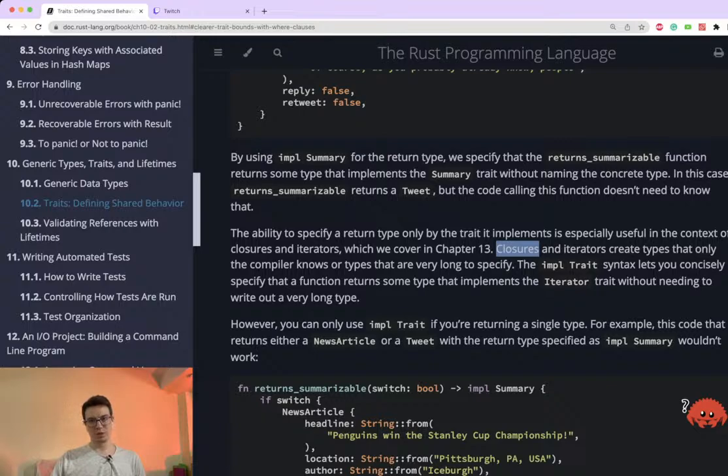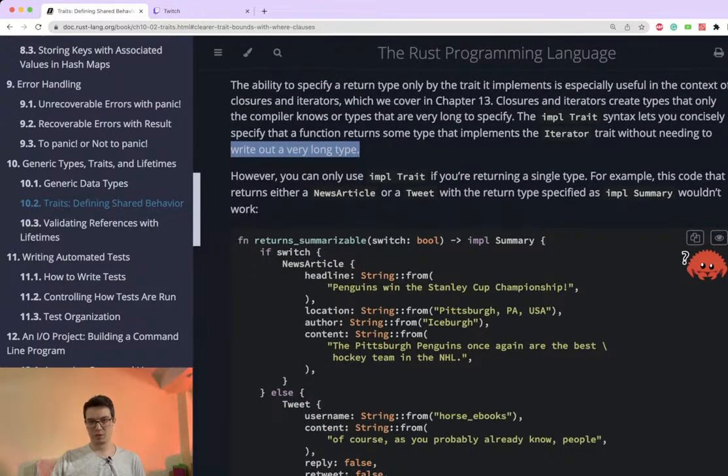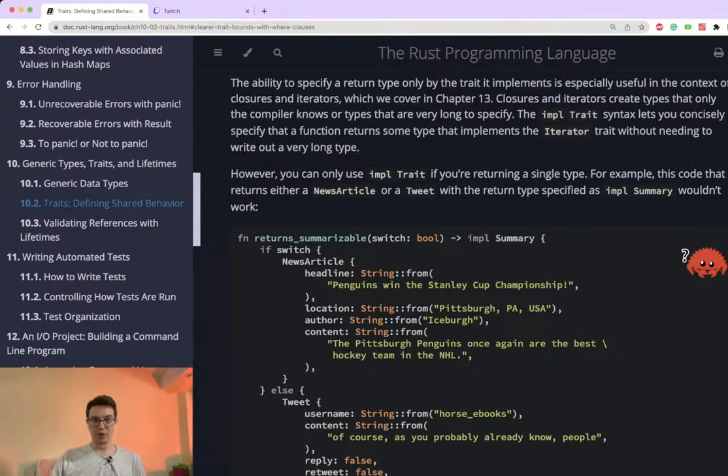Closures and iterators create types that only the compiler knows or types that are very long to specify. The impl Trait syntax lets you concisely specify that a function returns some type that implements the Iterator trait without needing to write out a very long type. Yeah, that's for sure. However, you can only use impl Trait if you return a single type.